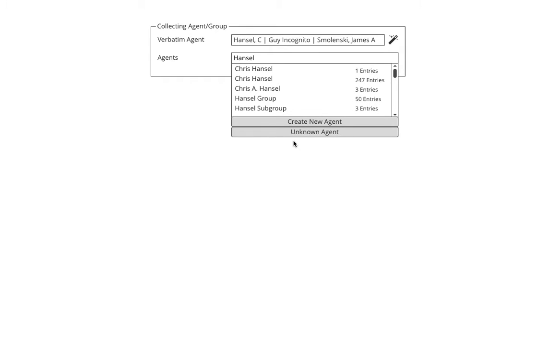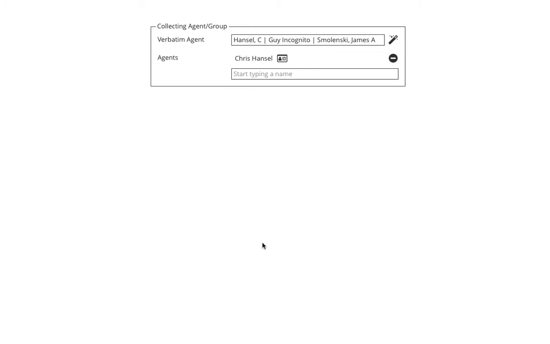So you might have to do some initial research to figure out, oh geez, which Chris Hansel is it? But once you know, this is just a nice little mnemonic device that might help you associate. So you'll see that number changing and you won't see other numbers changing. So you know, oh, this is the Chris Hansel we must be working with. So I'm going to select him.